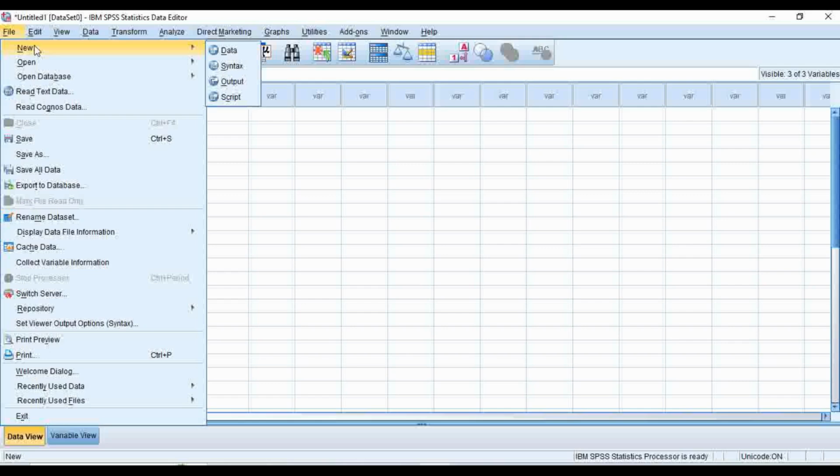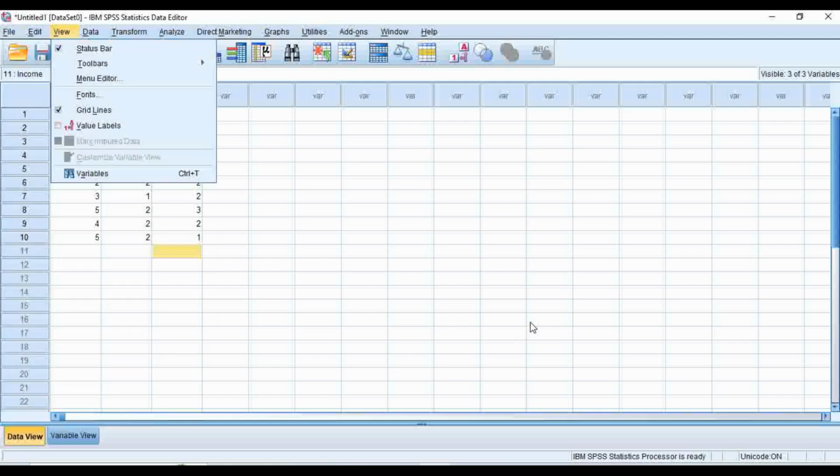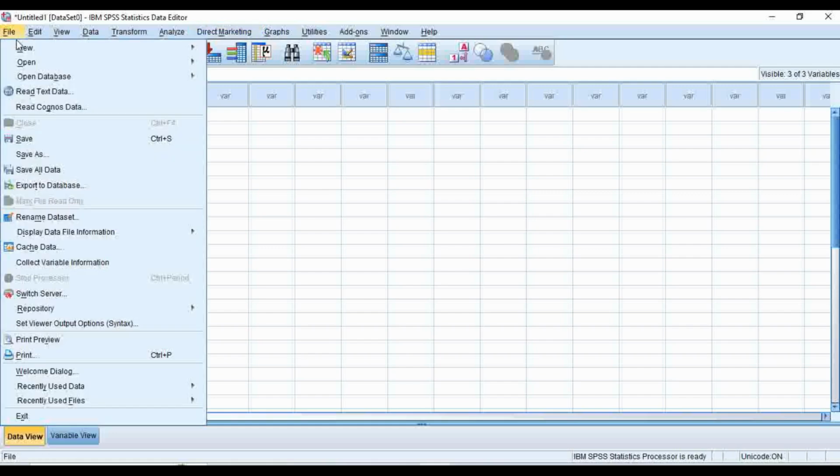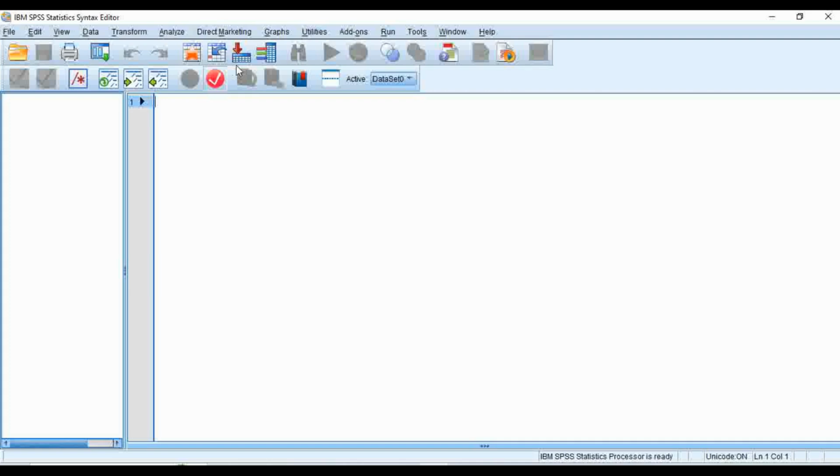What happens with the syntax editor is you want to enter some programming codes in SPSS. As you understand, SPSS has some embedments in it, such as Python. You can then enter a Python code to extract certain data about the data set you have. So under file, you click new, not new data, because you've got the data already. You go under syntax, you click syntax. It shows you. So this is where you now do whatever you want to do.